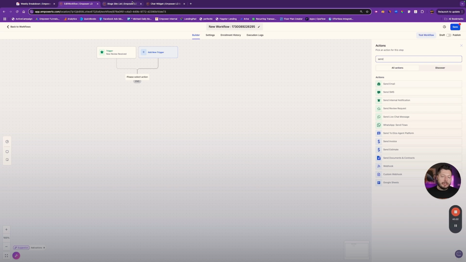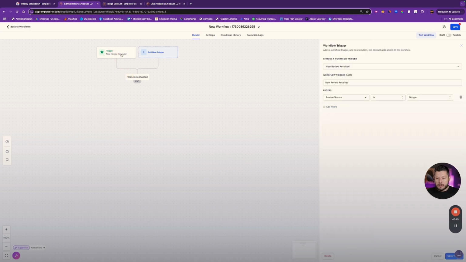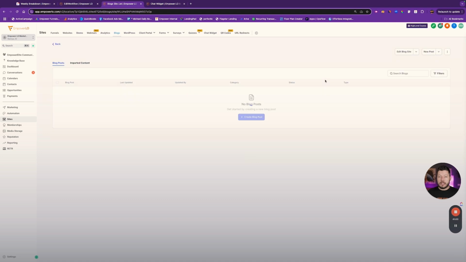potentially, if you are running a contest internally where any LO who gets a review where their name is mentioned, or where the processor is mentioned, the processor gets a $20 gift card, $25 gift card or something like that. You could actually do that all automatically, technically speaking, by using this workflow builder, which I think is pretty cool. Maybe some of you guys are thinking about that stuff, maybe not. But yes, definitely you can now trigger workflows off of that review received. Almost done, guys. Two more.